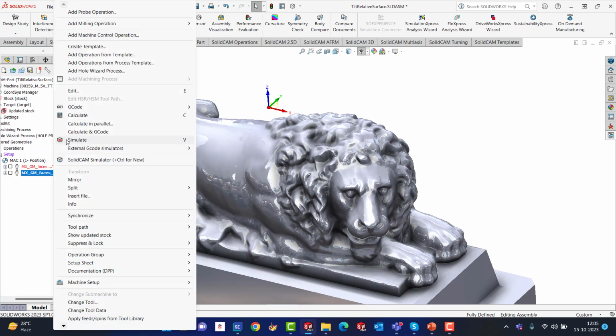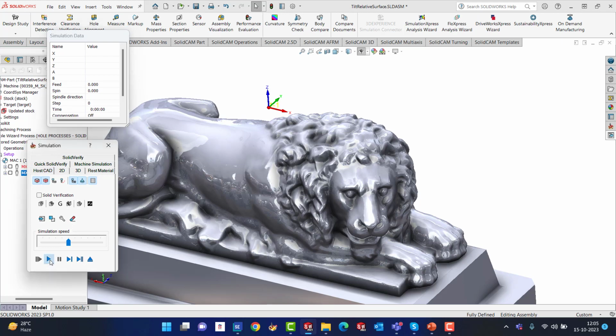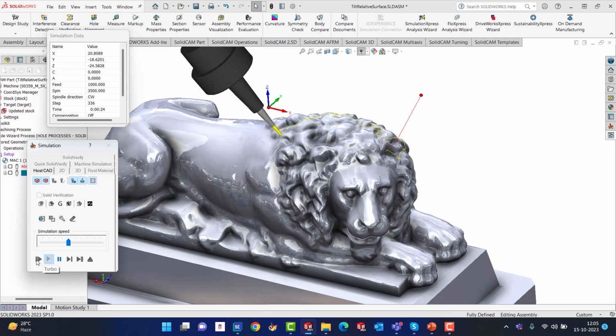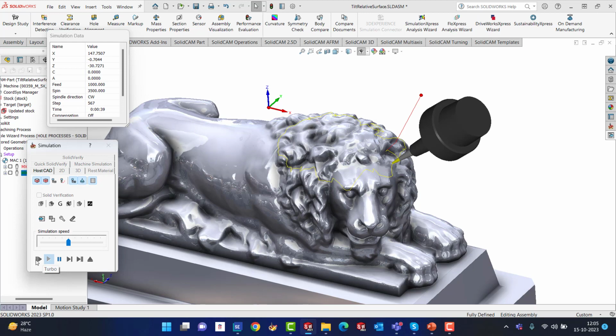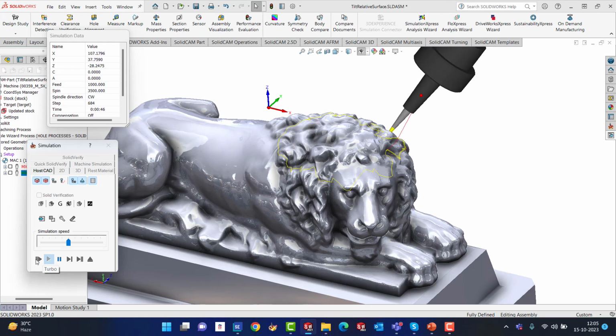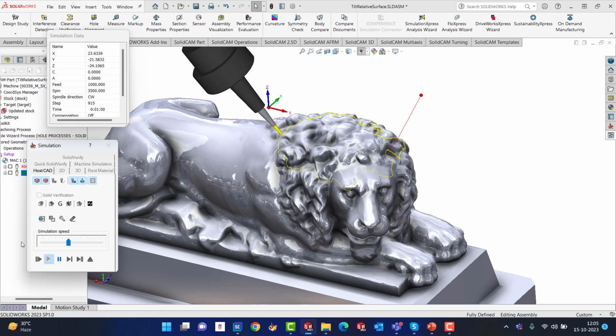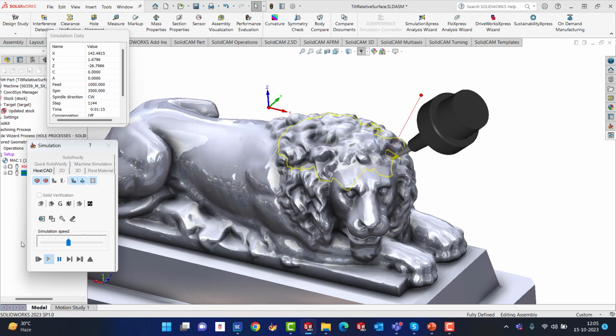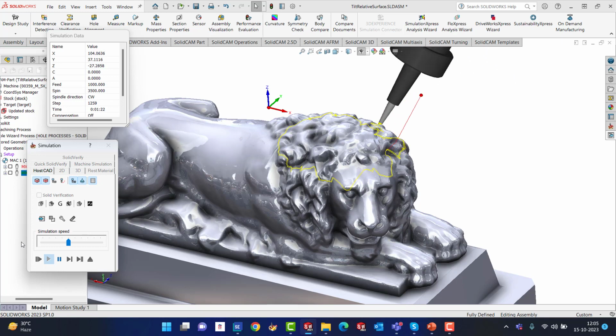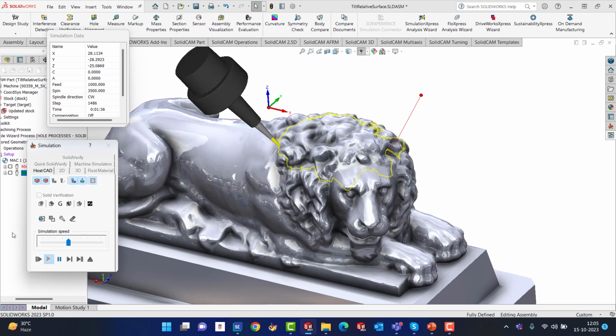And if we run the simulation now, it's much more smoother because it's following the surface at the bottom while machining the target on top. So this is a very, very important functionality to machine surfaces which are otherwise very difficult to keep the tool tilted to, because if there are many patches of surfaces, it's very difficult for the tool to be tilted to every surface. That creates a very jerky and unsmooth motion.